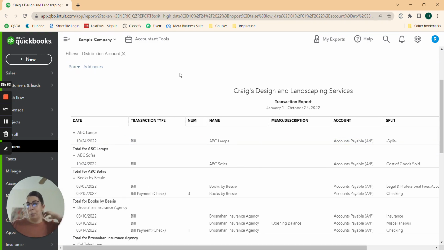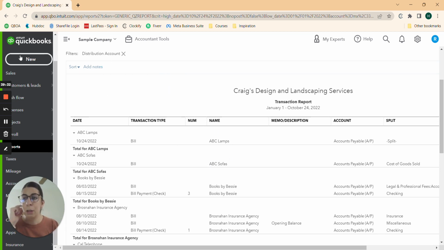So now where are we at? We have money from our clients, we've now ordered, and we're about to pay for the products. And now what we want to do is make sure that it's not just that money is coming out of our own pocket. What we want to make sure is that we're applying the client's retainer or prepayment and that it goes towards the bill, towards the payment to ABC Lamps or ABC Sofas.